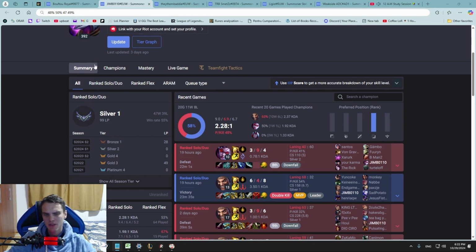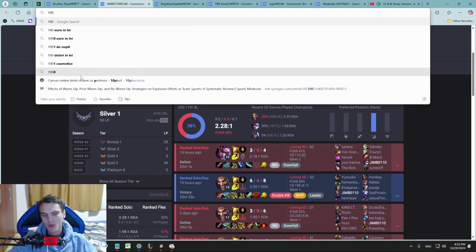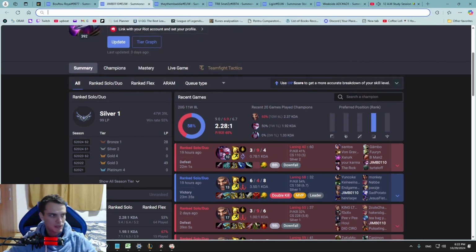Of course, if you have like 20 games this season and you have a 50% or 30% win rate, it's not concerning. If you have over 100 games, somewhere between 120 and 250, and you have a 40%, 45%, or 49% win rate, that is a bit concerning. If you've played the season max 50 games, you shouldn't really be caring about the overall win rate yet.